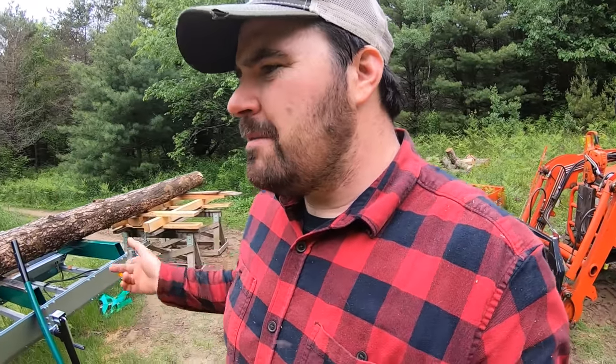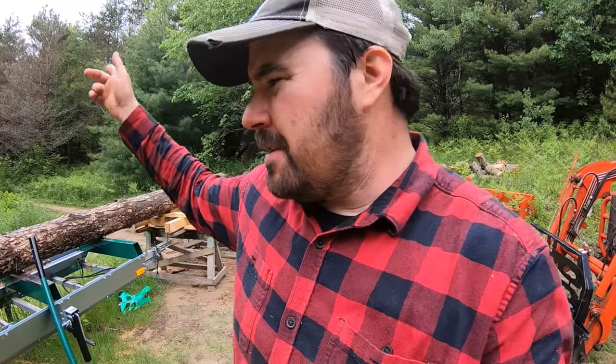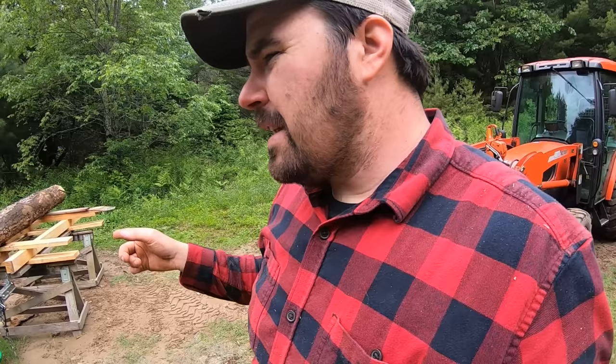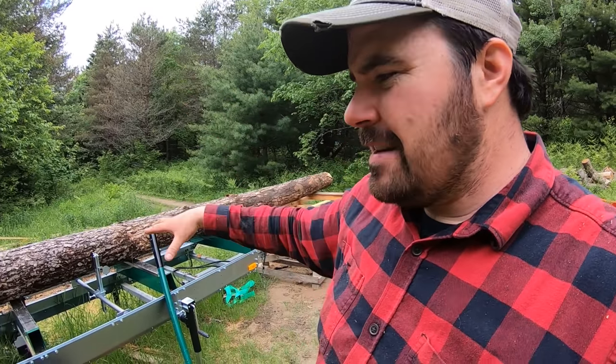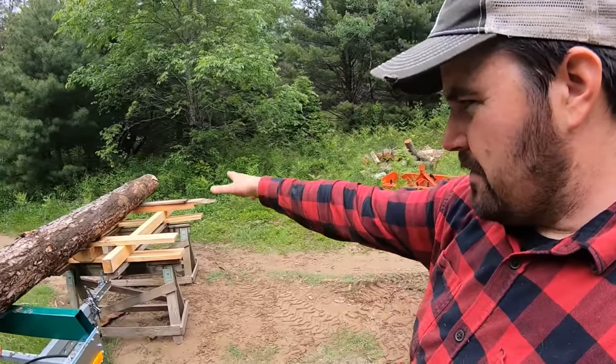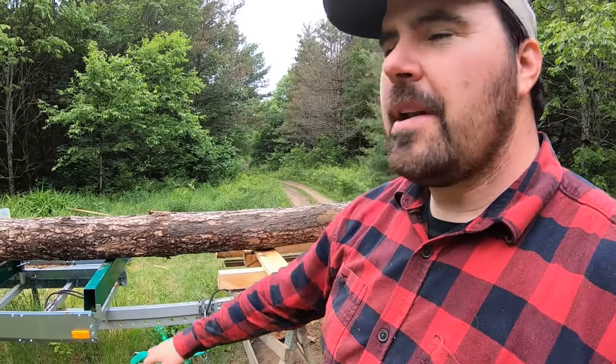I want a 20-foot beam for my project that I'm doing out at the sawmill. You would have seen that extension on the roof that I talked about before. That's what I need this beam for. So despite the fact that it was a bit of an ordeal getting it here, getting it up onto the sawhorses and figured out exactly as it needs to be, it is here, it is ready to be cut.